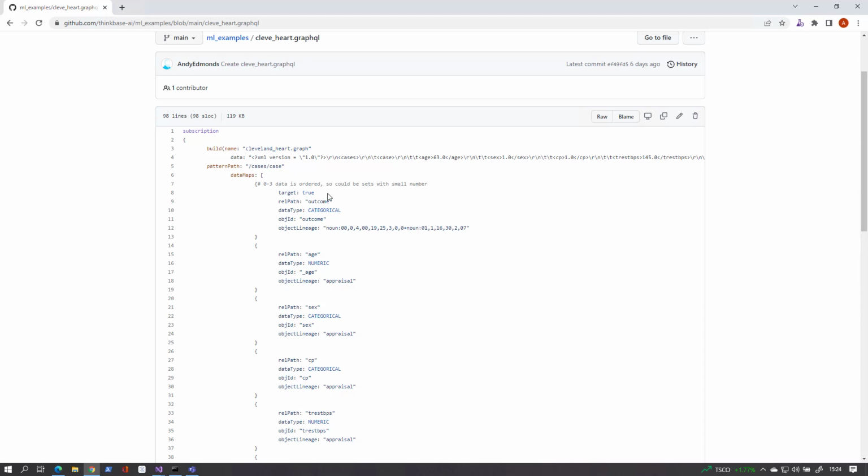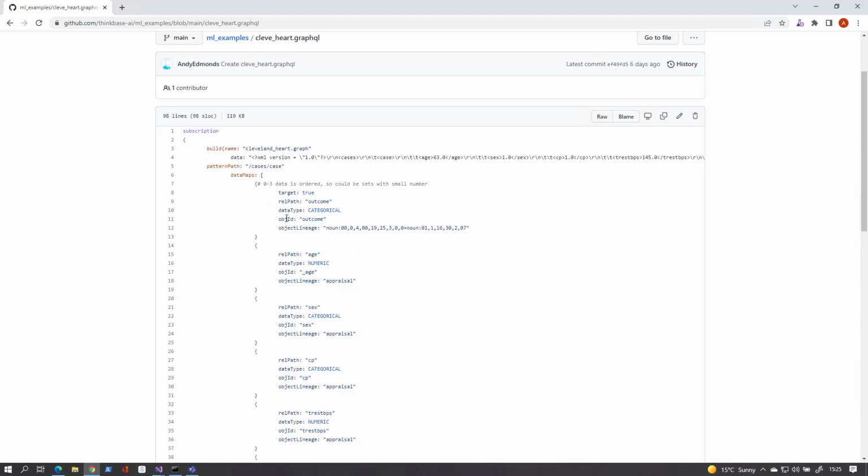Beyond that, then we specify the individual fields, and because we're using XML, we've got here the predicted value, the value we want to predict, and you can tell it's predicted because we've got target equal true in it, not true of any of the others beneath, you see. The rel path here is the relative path to this point, so that's the XPath that you need to find this data value relative to the pattern path. We've also specified the data type, which is categorical. The value we're predicting is categorical. And then we've got all the other values, some of which are numeric, some of which are categorical.